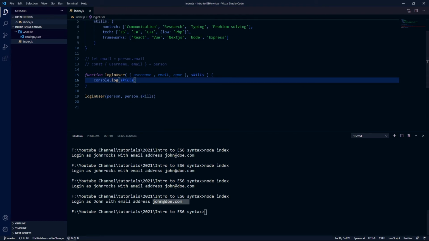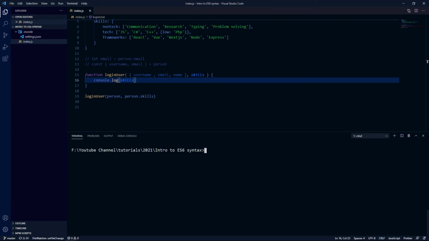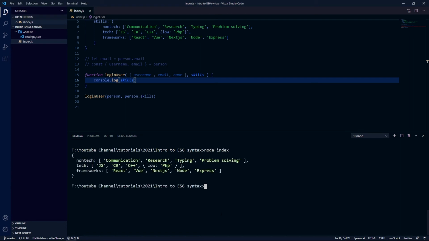Let's save it. Let's clear this out and say node index. As you guys can see, there we have that object of arrays. So we have the non-tech array, the tech array, and the framework. So we can do the same on this side as well.